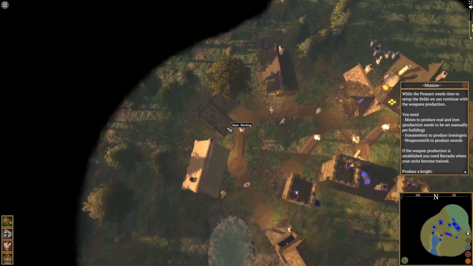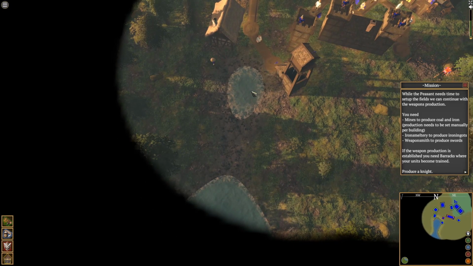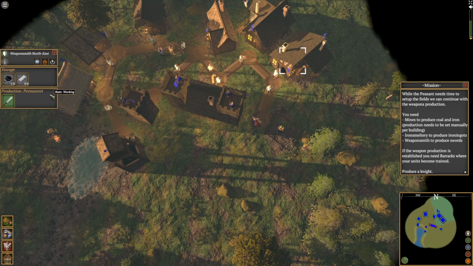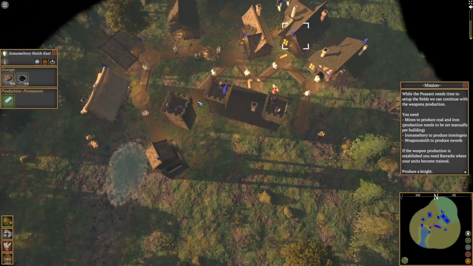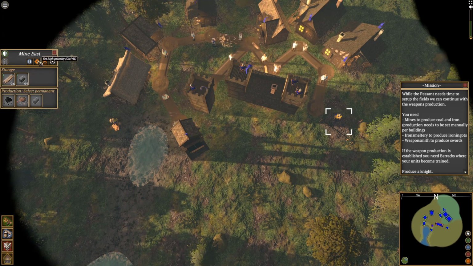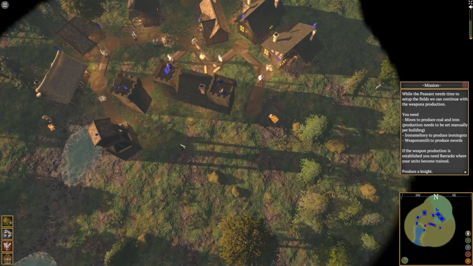Got some more behind him as well, so should be okay. Alright, what's this here now? Right, that's the weapons. Okay, so they need coal as well. So yeah, we sort of need to hurry up and get this done. Can I set that as a high priority?